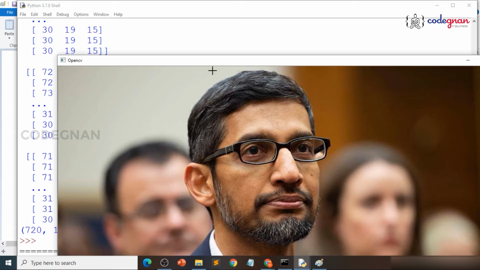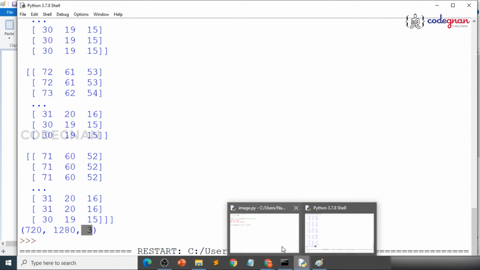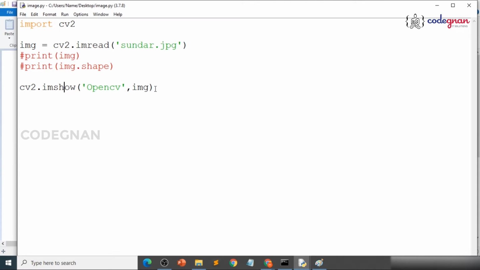So here we are getting this image of Sundar Pichai, right? Now you can close it. To display the image, we use imshow. Now we can also write cv2.waitKey, and we can specify for how long we want to wait, 10 seconds or 15 seconds, before the windows get destroyed.